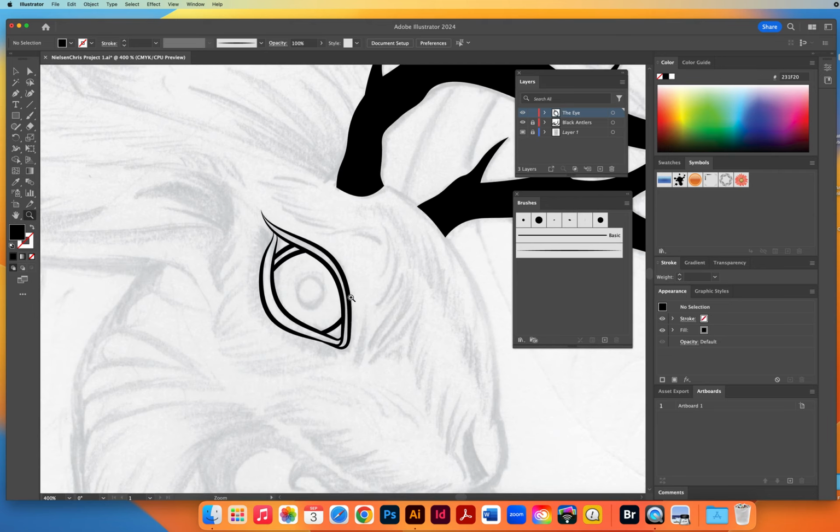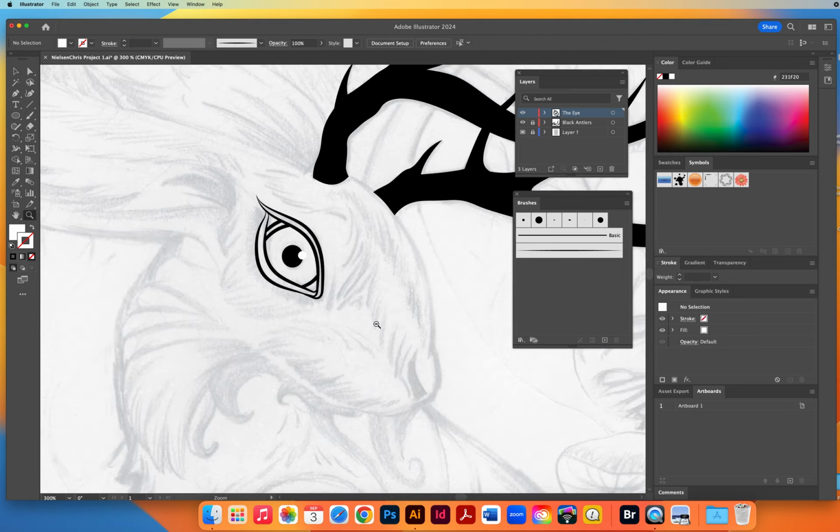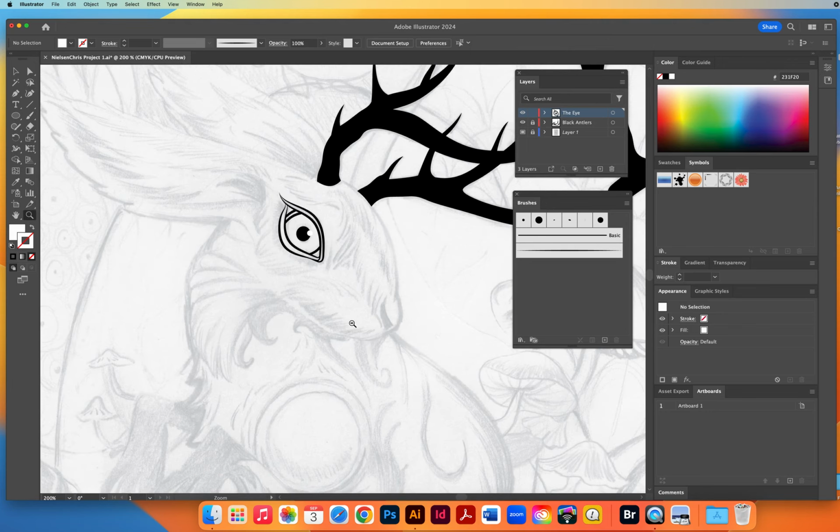I'm going to zoom back in. Now that I have black, I'm going to go to my ellipse tool, click and drag right there. I can hold my space bar and move my mouse so I can reposition that if necessary. Then I'm going to click and drag another tiny little circle right here. I'm going to hit D for default colors, click on the white or the black stroke and hit the question mark key. I want that to be a white highlight right there.